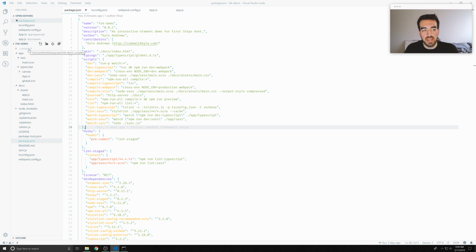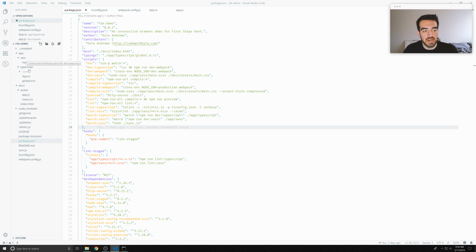It's just a temporary folder for TypeScript to dump its output to, and then Webpack can start there and bundle everything up for your production or development compile. So that's what that is. And then the way I structure things is I have everything under app. You can have a main level folder, or you can put Sass and the TypeScript folders right on the root directory, but I like to put it under app.